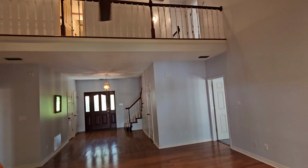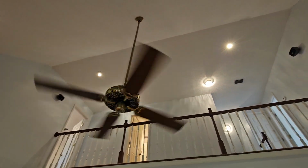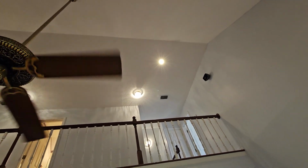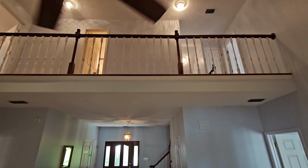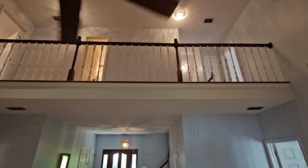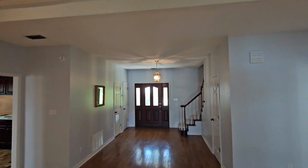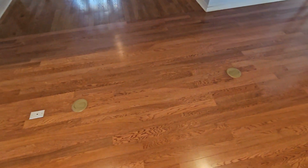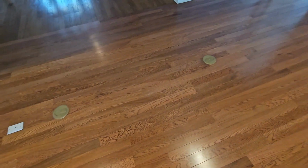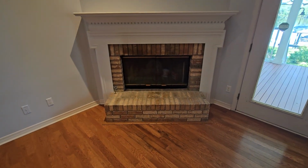And we're going to walk right in here into the great room. Soaring over 18 foot high ceilings. The balcony for the upstairs. Got a bedroom on each end, here and over here, with the bathroom in the middle. We'll take a look up there in just a minute. Leaded glass entry door from the road. Real oak strip, the real stuff, the 2 1/4, the real oak hardwood floors. Like I said, this is a custom built home. Wood burning fireplace with a gas starter.